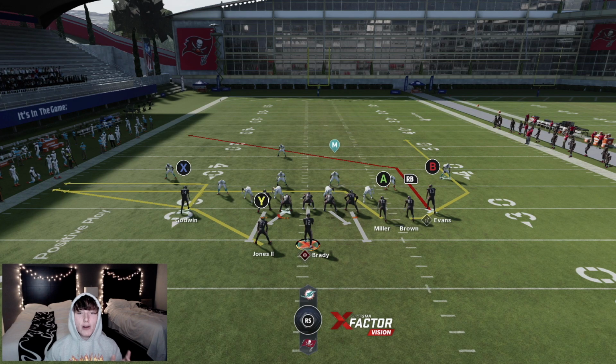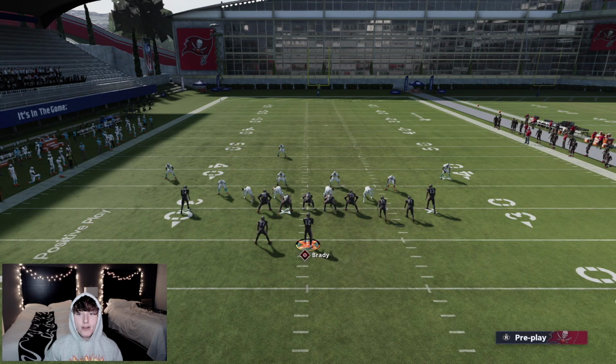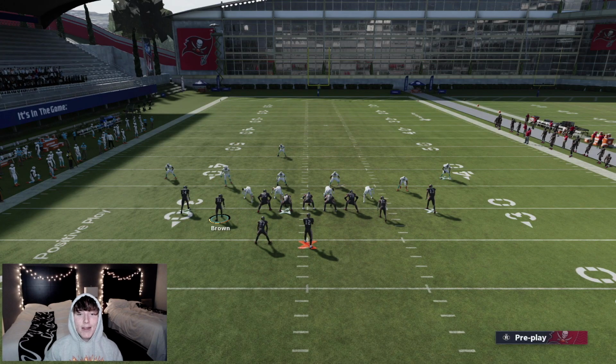So the first one here is going to be out of mesh post, very similar to mesh out of gun bunch. So you're going to put the outside dude on an out route, you're going to put your running back on a wheel, flat the inside dude, and then slant your middle. And then you're just gonna motion them over on that motion slant, and you got a high-low read between the slant and the post there.